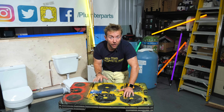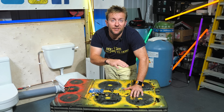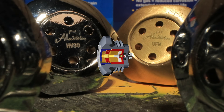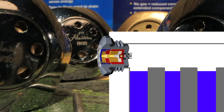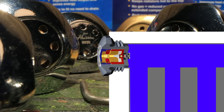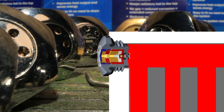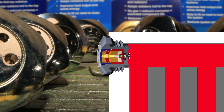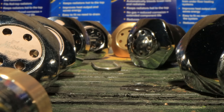A few things you need to think about: these will work on pressurized closed systems and open or vented systems. The major differences between these is that the pressures are different. They've got a series of water-sensitive seals so that when they're dry — i.e. air is present — they'll let air out because the seals are in an open position. As soon as they come into contact with water, the seals expand and stop any water coming out, successfully venting the radiator. As soon as they dry again, the seals contract and start to let air out again. These have a five-year guarantee, and if the seals ever fail, there's a fail-safe system so they always fail in the closed position, meaning you'll never get any leaks.